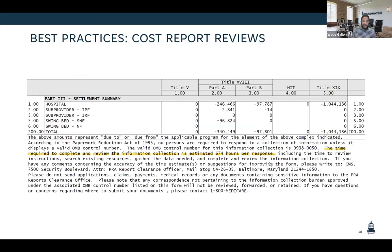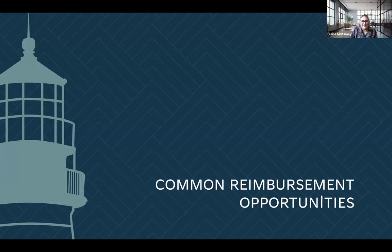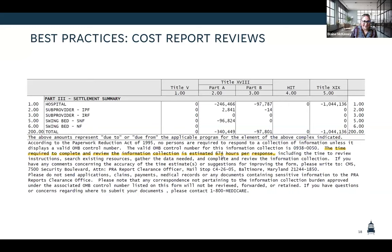This is just a quick slide showing the settlement summary on the Medicare cost report, the front-facing page. It gives an estimate regarding the number of hours to complete the cost report. Blaine and I can both attest to just how much detail and time goes into the cost report. You have those five months after your fiscal year ends, and it's like a mad rush to get everything in. Cost report reviews are very helpful because it can sometimes be a challenge when you're a preparer to get out of that and into a more objective review perspective. Multiple sets of eyes can go a long way. That 674 hours is about 16 weeks — it really does take quite a long time to prep and get everything ready.